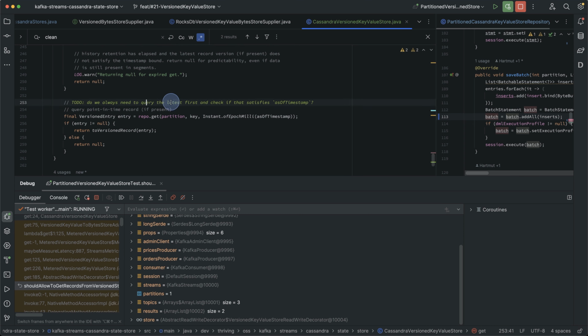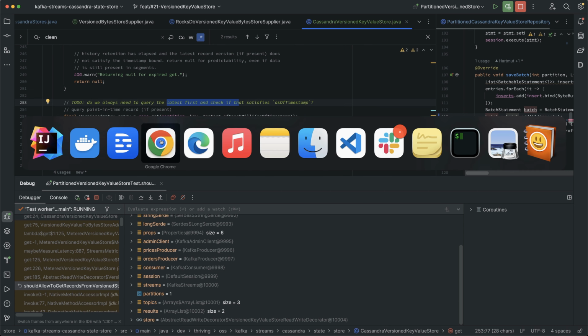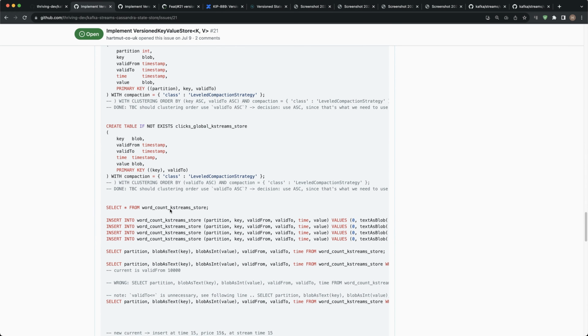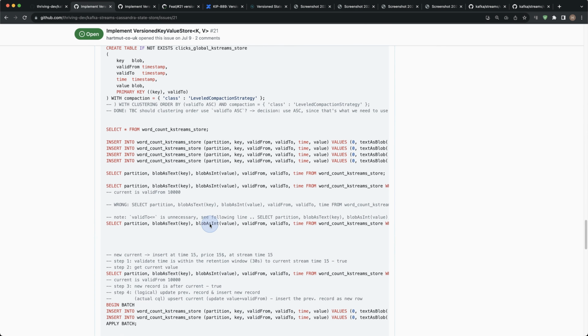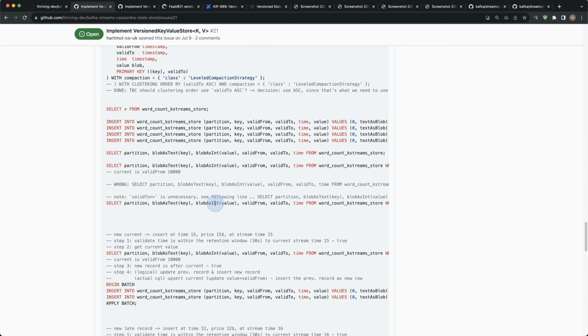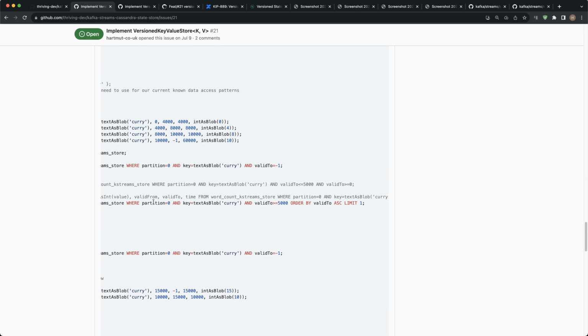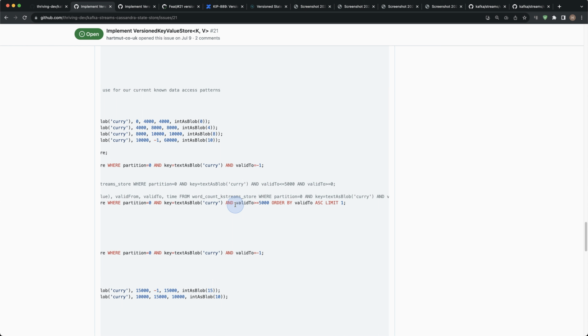I think we do actually need to get the latest first and check if it satisfies, because at least with, not sure if we can do or valid to.